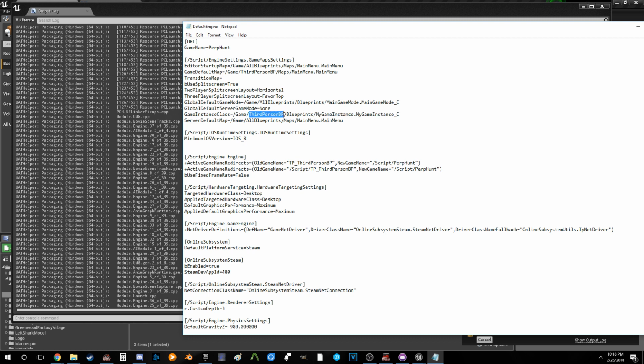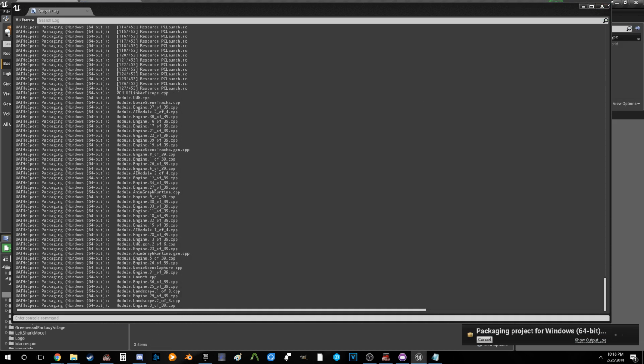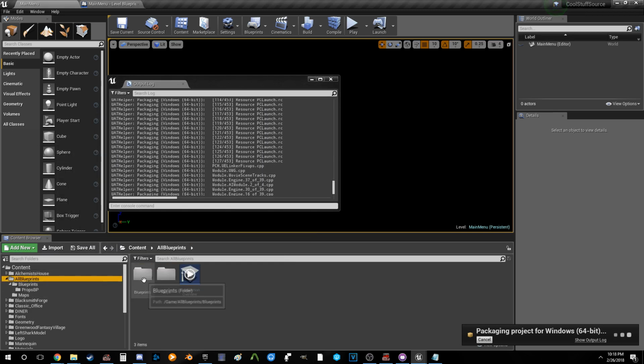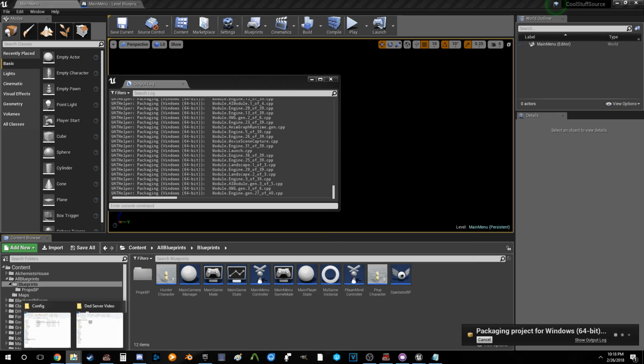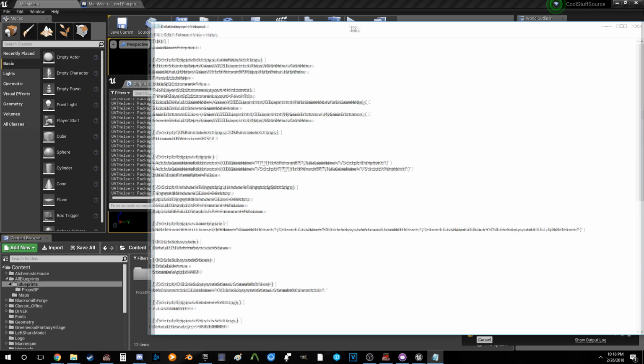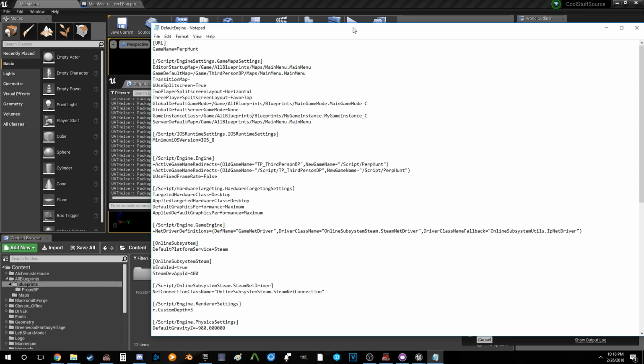So this needs to change to all blueprints, and this will be specific to whatever you have your game set up to. So if you see game all blueprints, my game instance, come back in here, make this a little bit smaller. All blueprints, my game instance. You can see the path right there. Game, all blueprints. It is not in third person. This is just a legacy thing left over from starting out my project as a third person game with that tutorial I gave you in the very beginning, first making your very first project. So make sure these are set up correctly. I just changed mine. I'm probably going to have to rebuild. We'll see. I may have actually caught it in time.